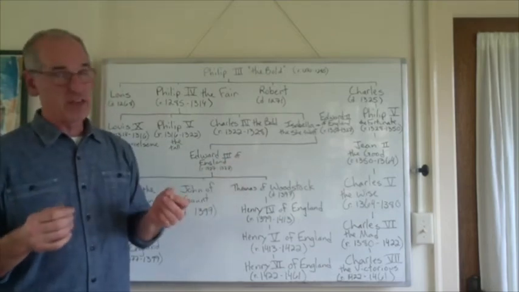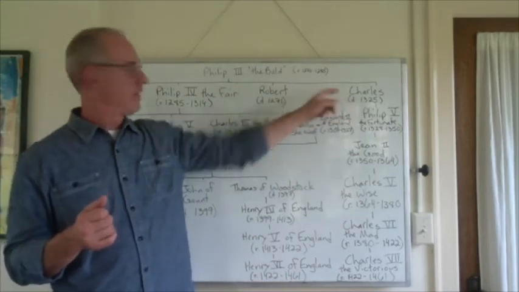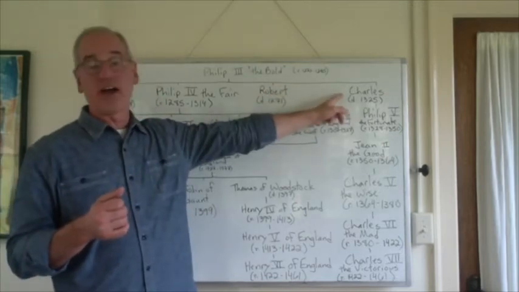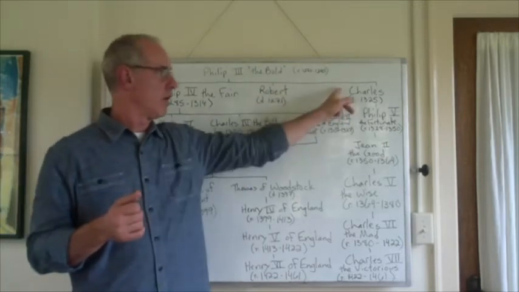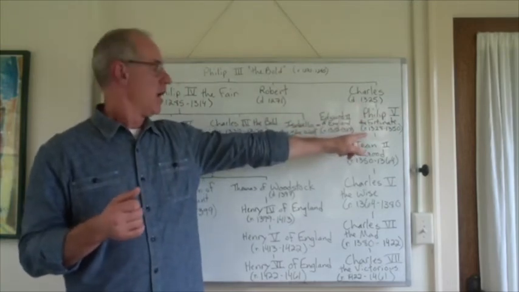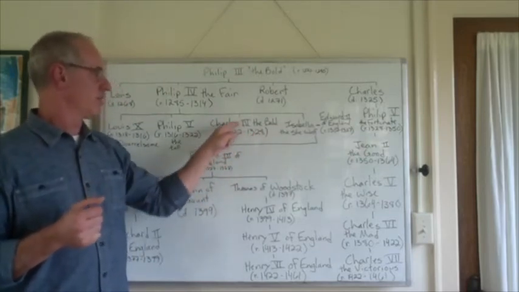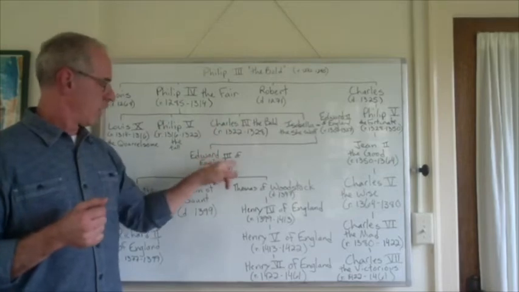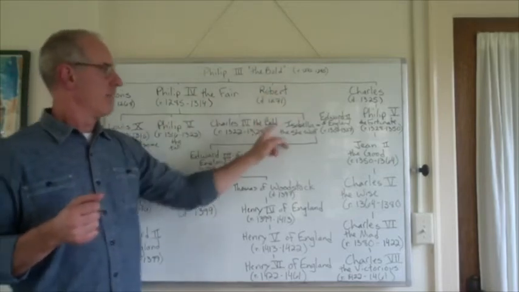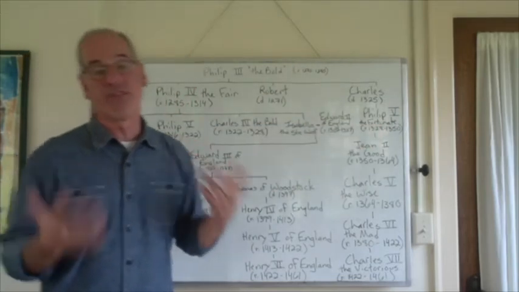Now, if that's the case, then, you would then go, are there any uncles left? Well, the last uncle, you know, uncle of Charles the Bald, any uncles left? Charles, his uncle had died in 1325, so he had died before Charles the Bald, so there's no uncles. But Charles had had a son, Philip, Philip the Fortunate. So, in 1328, the French basically say, Charles has no sons, he has no younger brothers, he has no nephews that qualify, because Edward would inherit through a woman, he has no uncles, and therefore, his cousin, Philip the Fortunate, would become Philip the Fifth of France.